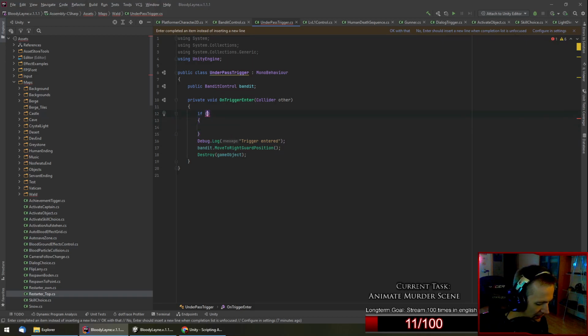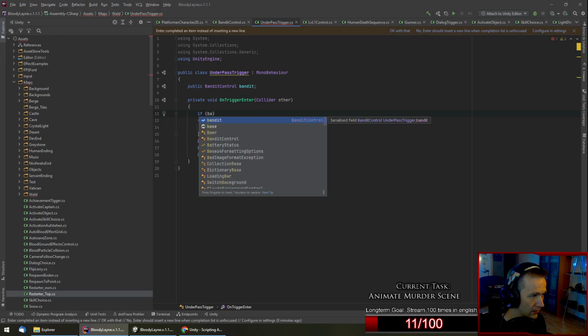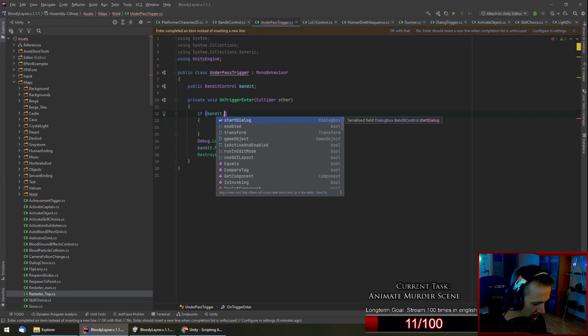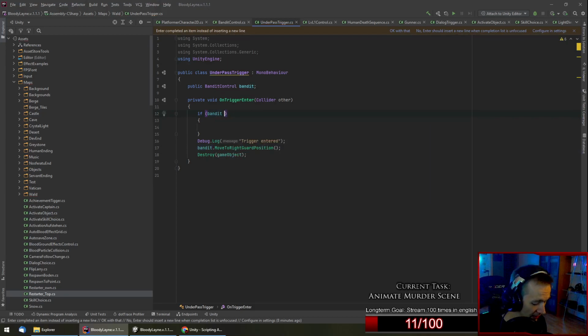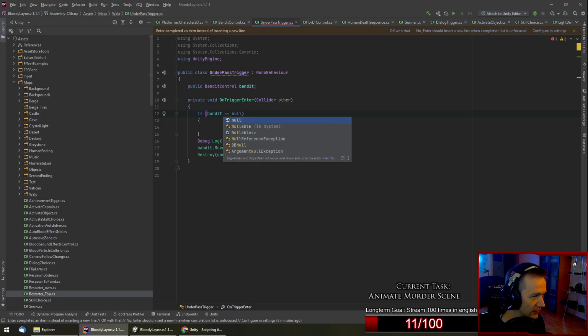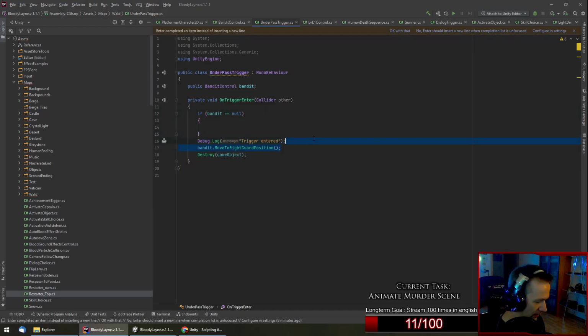First is if the bandit is alive. If the bandit is even there. If the bandit is killed and we trigger the zone, this will actually cause an error. So let's only trigger the bandit if the bandit is not null.